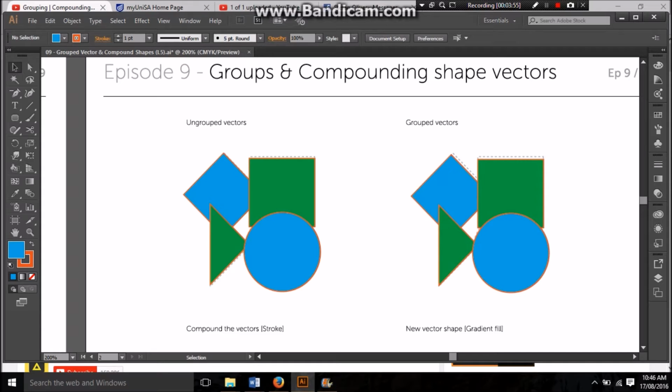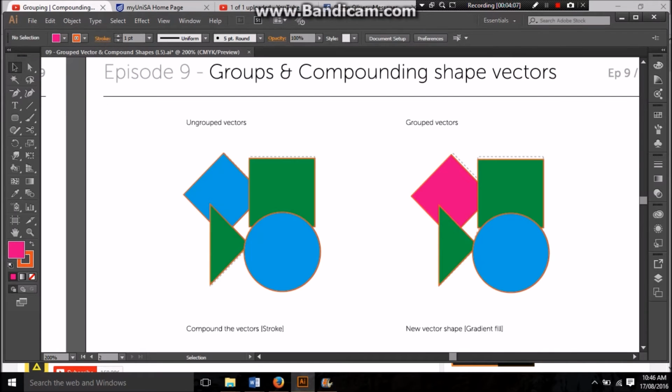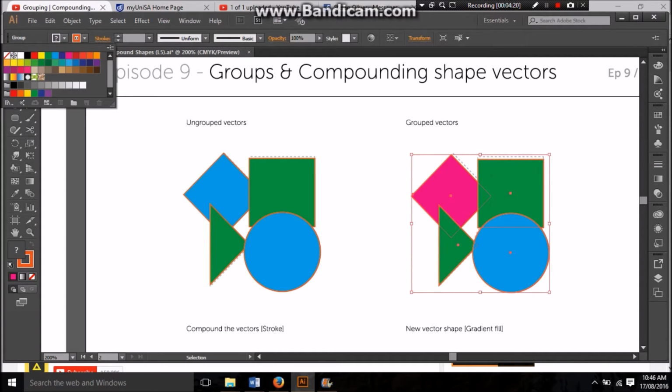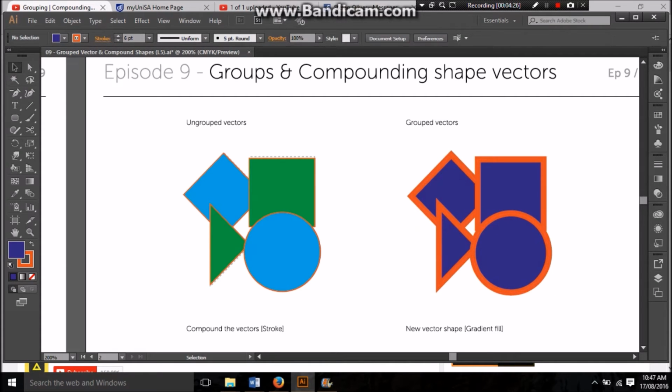Say you do want to change the color of the one circle, you can still do that. So you double click on your object and you simply just change that. Let's change that to pink, and then we have still made that one object. Now you can ungroup them at any stage, doing the same as we've done before. You can highlight them all, and again you've got your fill and your stroke, so we can make that all blue, and we can make that a bit thicker as well. So there you go.